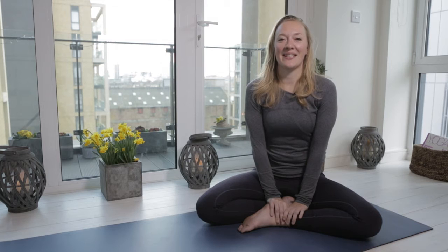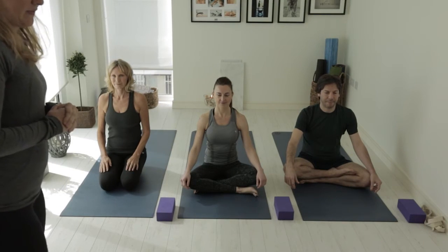I teach a lot of Yin Yoga, and Yin is a long, slow practice, mainly on the ground. This class is centering on the spine and shoulders. Using a variety of different poses, we open up through the spine and shoulders. So we're going to do Spinal Twist for the first pose.